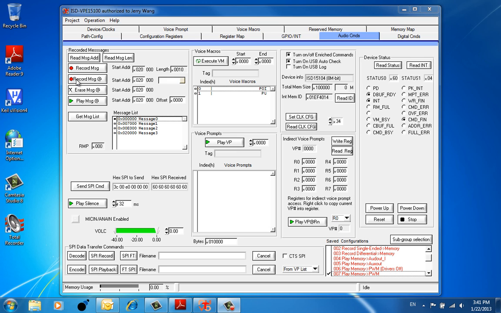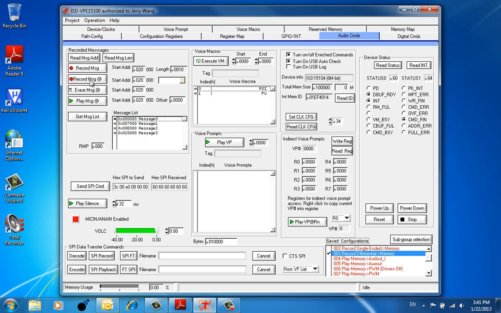Okay, for this record a message at command to be successful, the starting sector you provided here has to be either an empty sector or a reserved sector. If you try to record a message into an already used sector, then you should be able to see error bit.